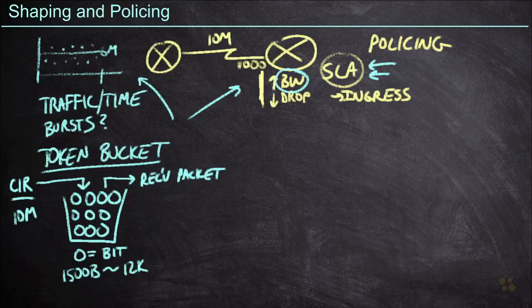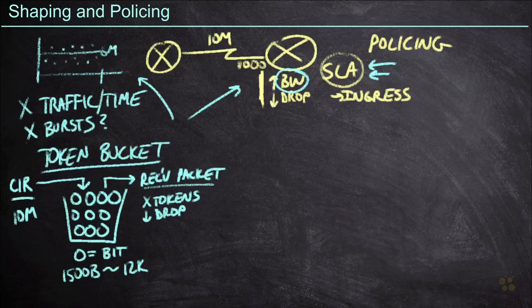So now I have a straightforward way of determining whether my customer has actually violated the agreement that we've set into place. If I receive a packet and I have no tokens left to pull out of that bucket, well then at that point I'm going to drop that packet. And really this solves both of our problems, because now I don't need to worry about the fact that this is averaged out over an interval. This methodology makes it extremely straightforward as to whether I need to worry about dropping this traffic.